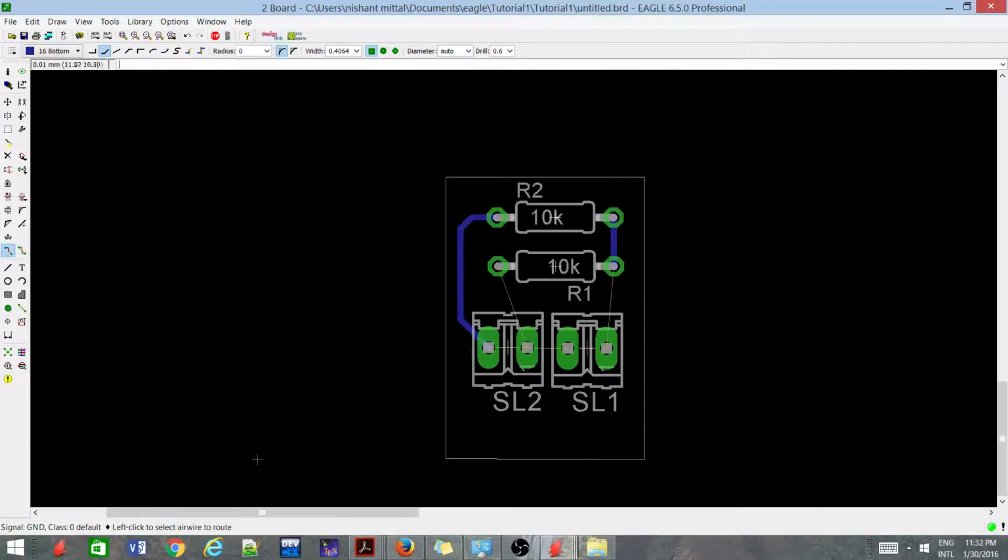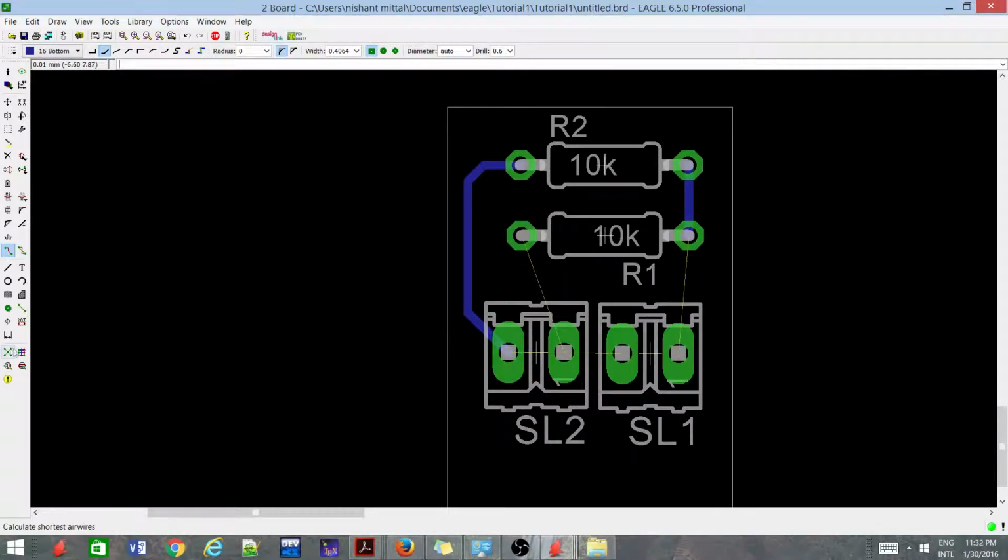One more function I want to tell you about is this, the rat nest. Suppose you have hundreds and hundreds of components on your board and you have made the connections. By clicking this rat nest, it optimizes the path for you by reducing the nets as per your circuit diagram connections.